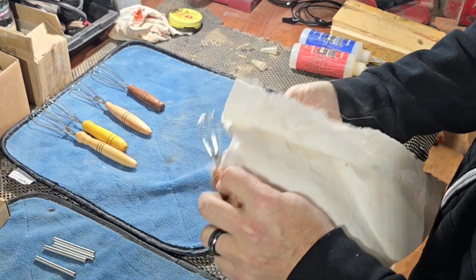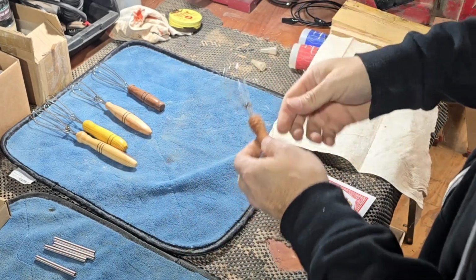And that's it. Quick cleanup and these are done. Just got to finish off 3 or 4 more.